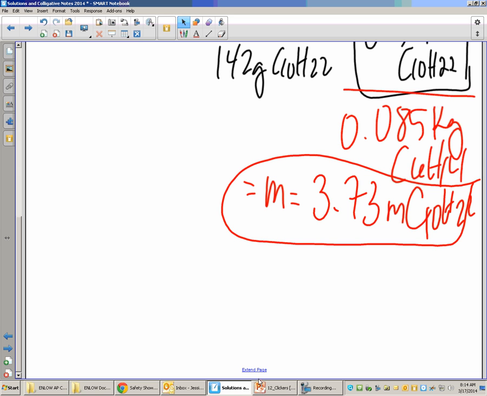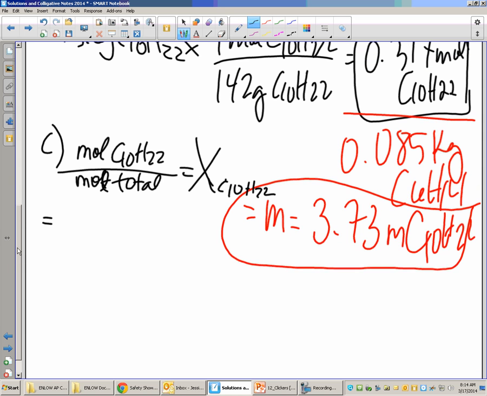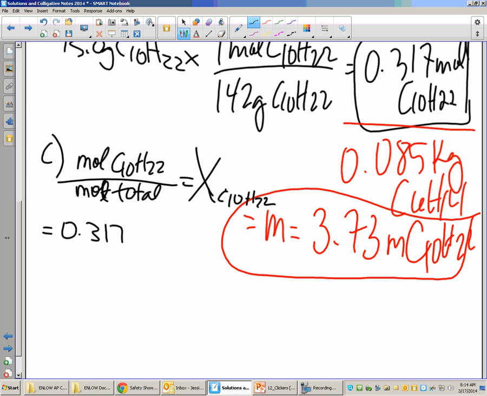Mole fraction? Mole fraction of decane. How do I do this? Give me the formula, like the setup first, then we'll go and calculate. Okay, so moles over total moles. That's going to give us the X, which symbolizes mole fraction of decane. Do I have moles of decane? Right, I do. It's right there. 0.317 moles of C10H22 over, what do I need to do?